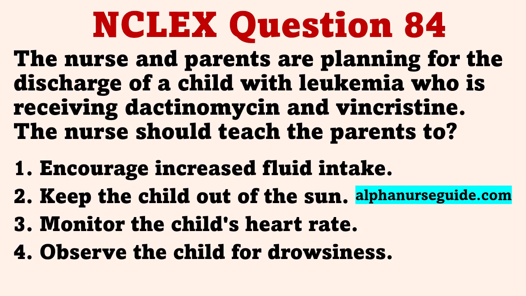The nurse and parents are planning for the discharge of a child with leukemia who is receiving dactinomycin and vincristine. The nurse should teach the parents to 1. Encourage increased fluid intake. 2. Keep the child out of the sun. 3. Monitor the child's heart rate. 4. Observe the child for drowsiness.